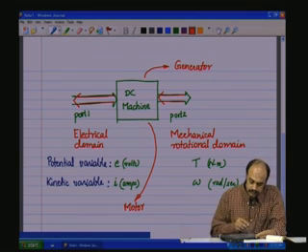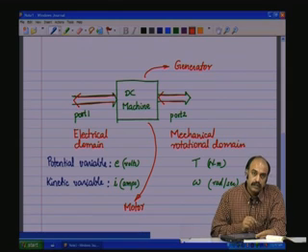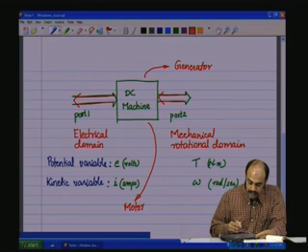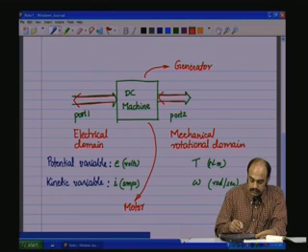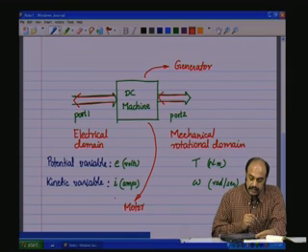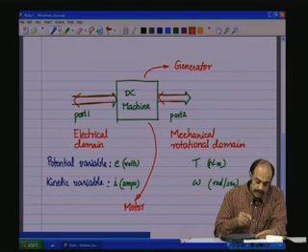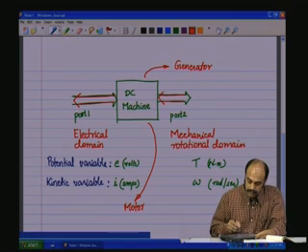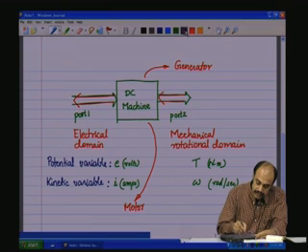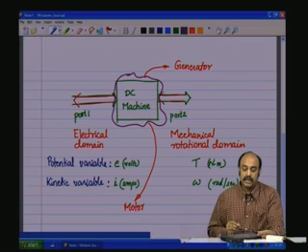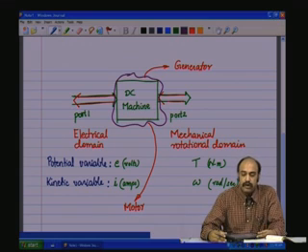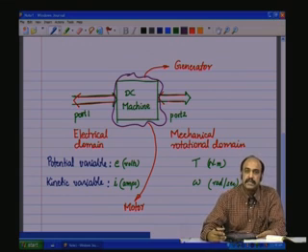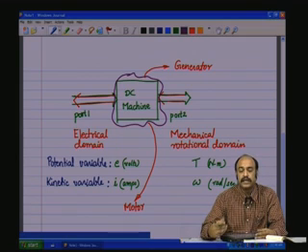As the effort and flows on the electrical side are DC values, in both the case of motor and the generator, the machine is called a DC machine. So, this is the machine that we are going to focus on now and try to understand its principle of operation, the basics, the concepts, what makes it happen, what makes it rotate, what makes it generate.